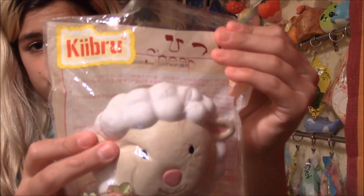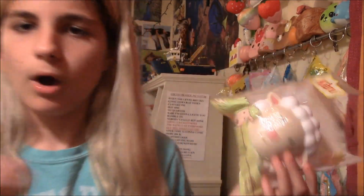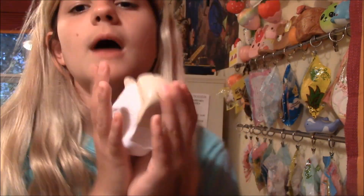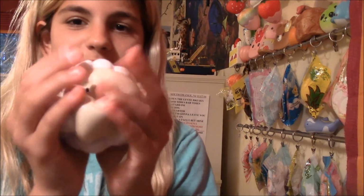Next is this Kiber Sheep. Here's the packaging. I feel like this squishy never really got its moment to shine, like when everybody was buying it. So soft. That could be better, but honestly, look at this, guys. Guys, I'm not even kidding. Come on, we all need this squishy.